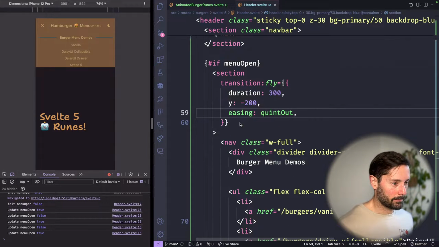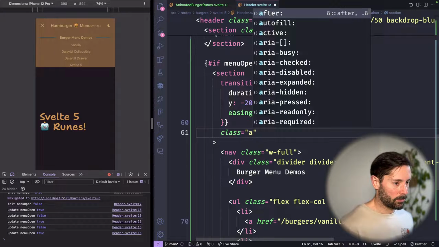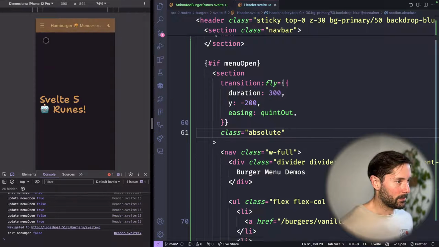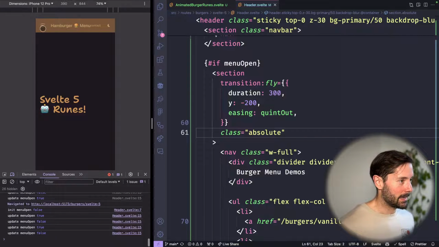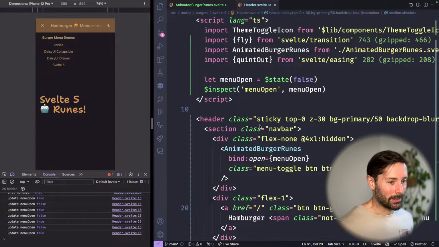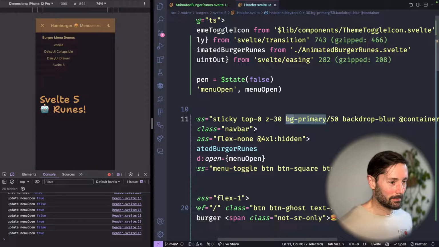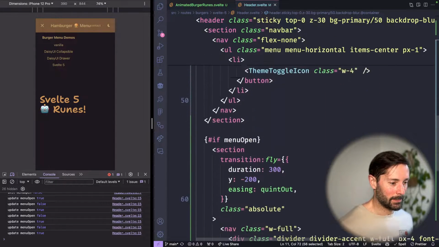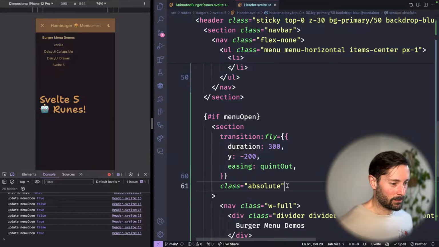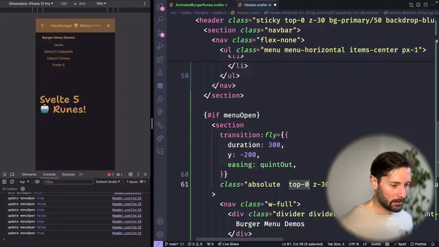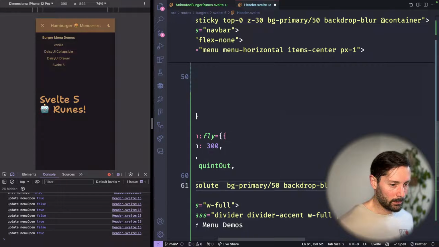But is this where we can say the position is absolute? Like the same we were trying before. Yeah, so it flies in like before, but then I will need to style it better as well. So let's steal those styles for now. Not sticky, not pop, don't think. Not this. Not most things.